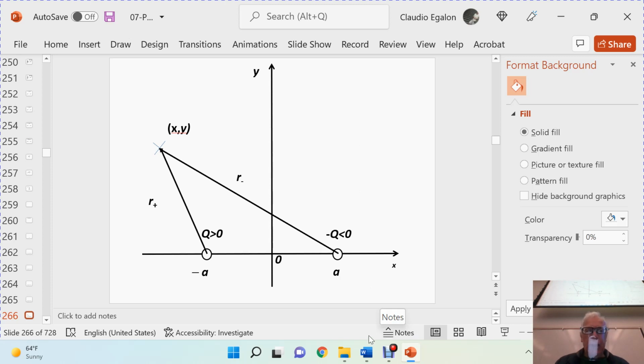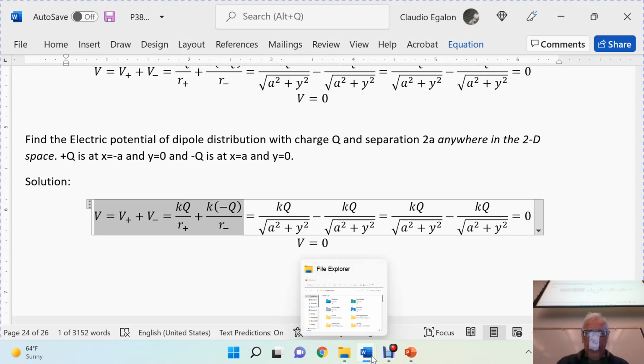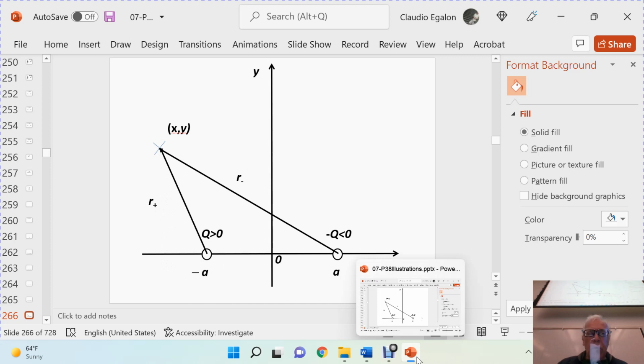So how do we write down the electric potential for this case? Okay, it's going to be, let's see here, go for the plus charge. For the plus charge it is going to be x minus a, right? That's this distance here. That will be x square plus y square, like that. Right? So let's go here.